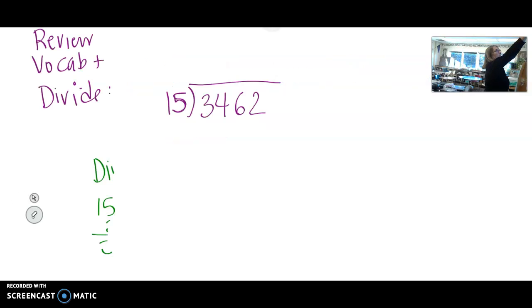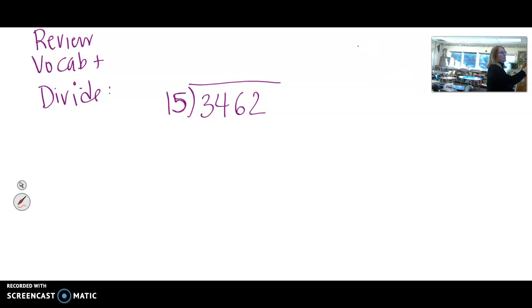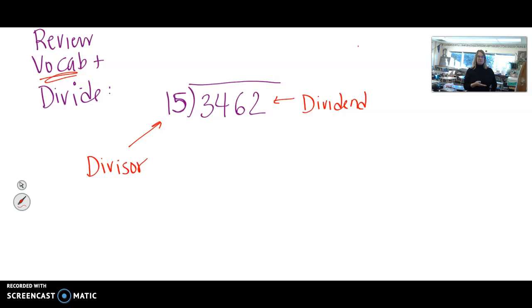All right, so first let's do a review of long division here. So we have this 15 right here, which is called the divisor. We're going to look at a little bit of the vocabulary here. This guy underneath here is called the dividend. And then the process for doing long division with numbers, which you learned in, I don't know, like 4th grade or something, is very similar to the process with polynomial division, which is why I want to review this real quickly.